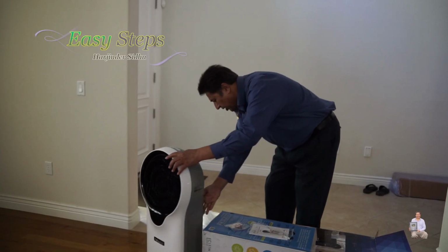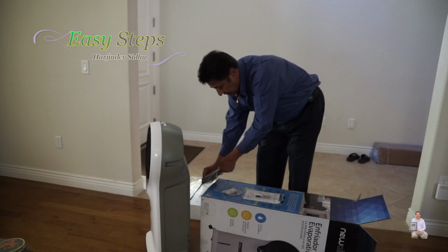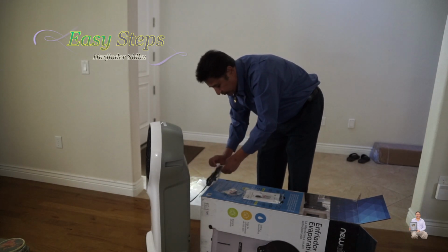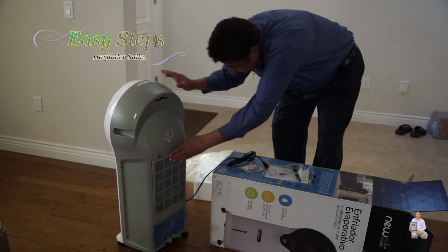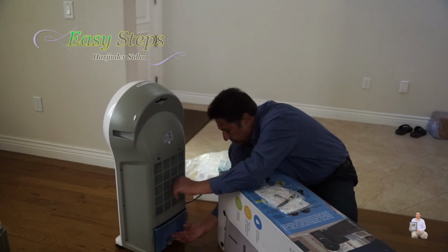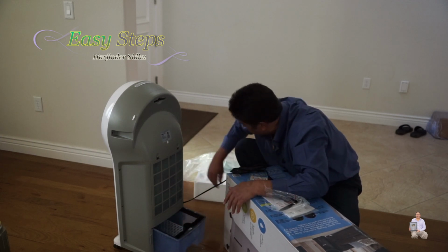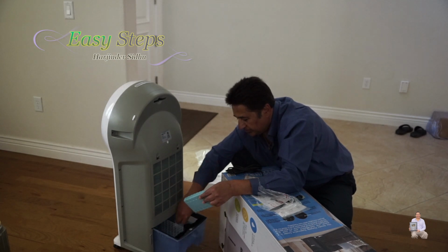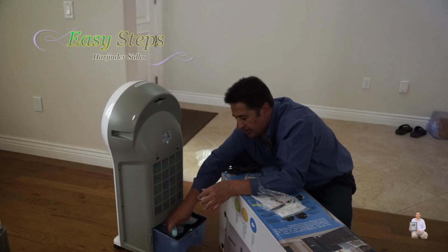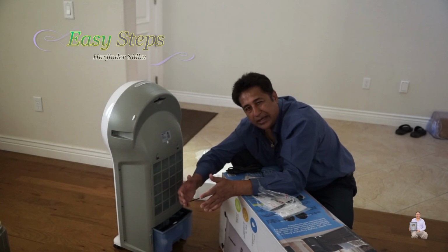This is a very neat product. Best of all, it plugs into your outlet. You don't need special wiring for this one. It has a filtering system. You open it, and this is the best thing I like about it. You fill it with the water, and you can freeze these, and you can put it inside. And when it's going to blow the air, it's going to blow it really nice and cold.